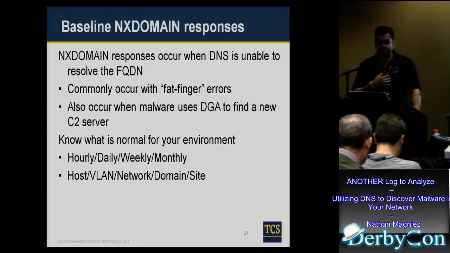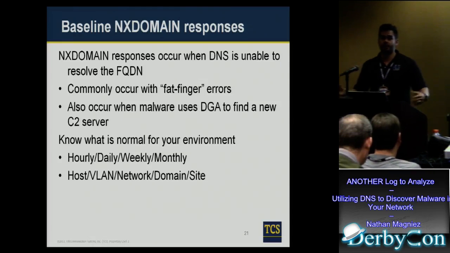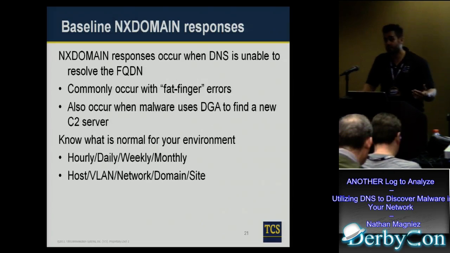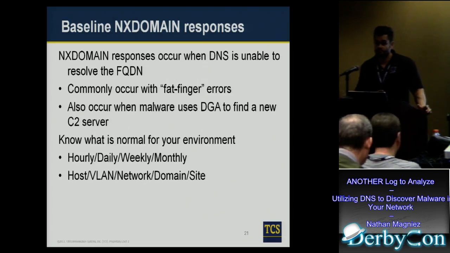All right, so I mentioned NXDOMAIN responses before. Anyone familiar with what that is? All right, so I query for a bad, fat-fingered domain name, and it comes back, couldn't resolve. It's going to get you an NXDOMAIN response. Basically, it didn't resolve successfully. It's typically a result of a fat finger, or it could be DGA, basically.